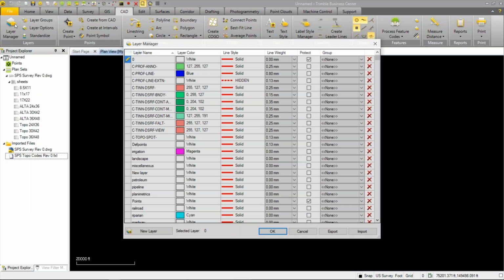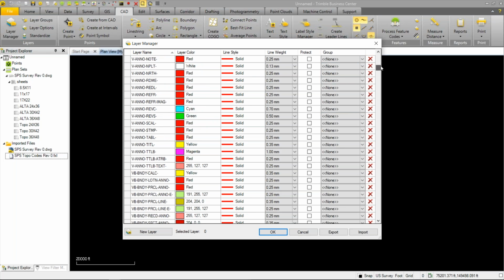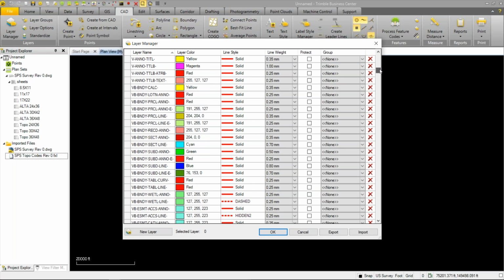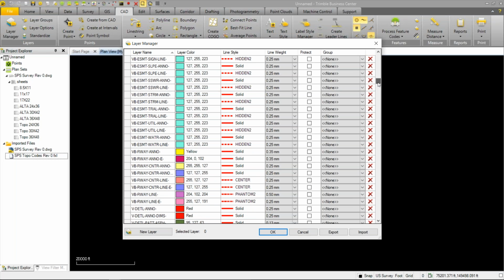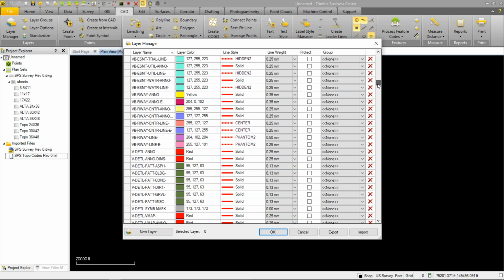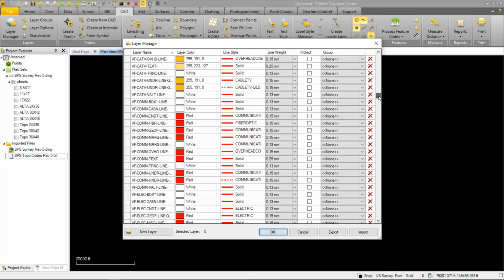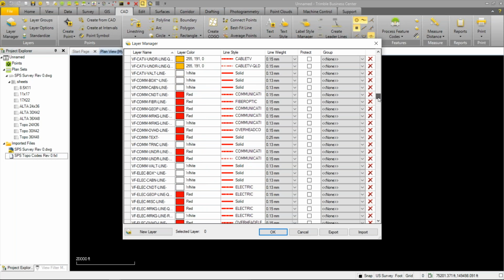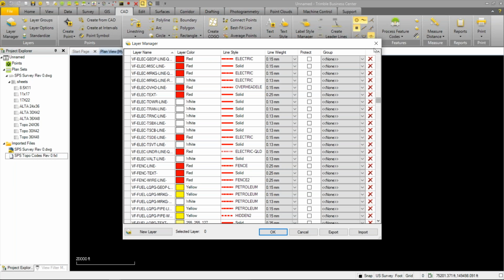So layer manager, it's still got the stock layers in here, but it brought all of my Civil 3D layers across as well with line types on, I believe, all of them. I don't have any special symbols or anything in any of my line types. They're all lettering, so I believe they all came across fine. Colors, I've had a few issues with that, so be wary of that. I think that's being worked on right now.